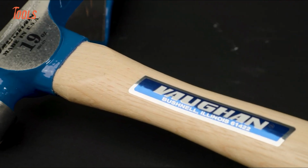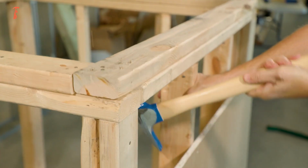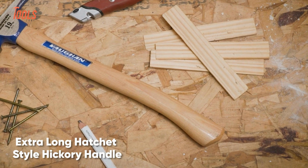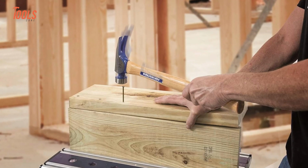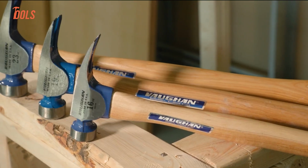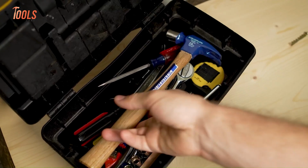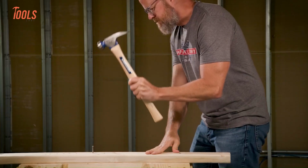Borrowing from Vaughn's legendary 999 rip hammer, the smooth, swept claws are perfect for pulling nails with ease. It means you'll get a versatile tool that excels in both driving and removing nails. Also, the hammer's extra-long hatchet-style hickory handle is carefully shaped to offer both strength and comfort, ensuring that you can work for extended periods without discomfort or fatigue. We also would like to point out that the hammer comes in 16, 19, and 23-ounce versions, offering flexibility for different preferences and tasks. Overall, it's a well-balanced and durable tool that makes framing tasks easier and more efficient.